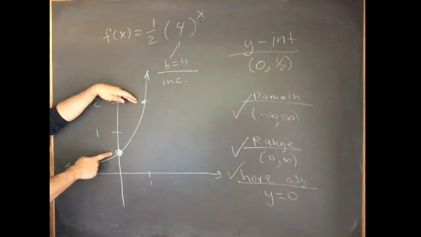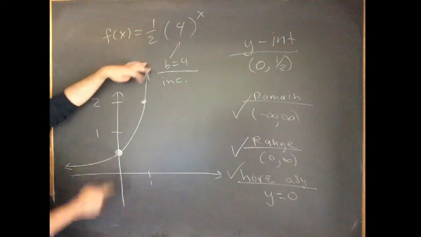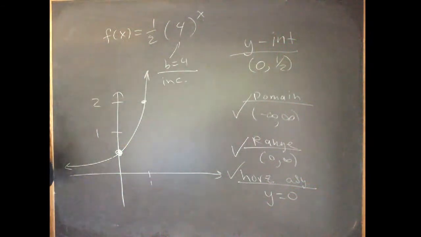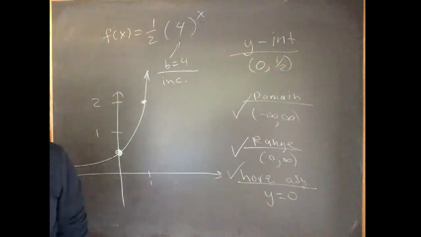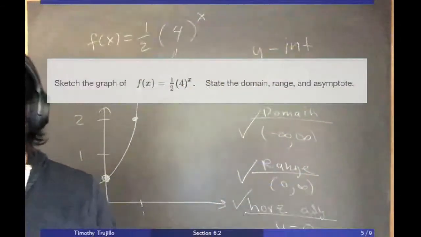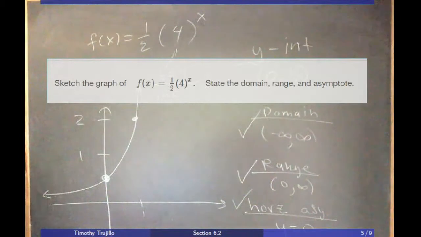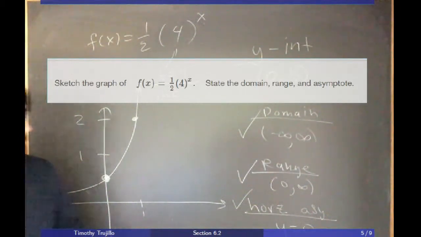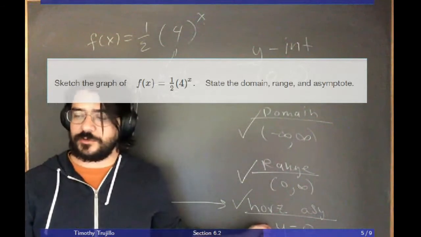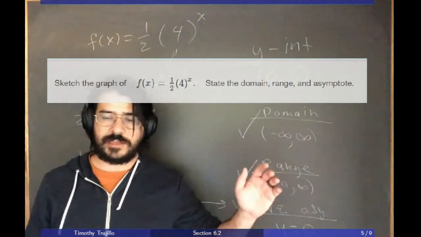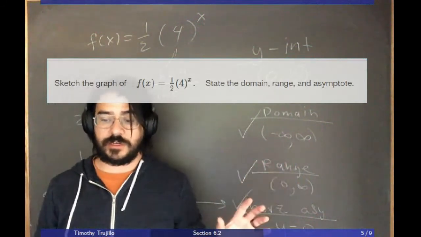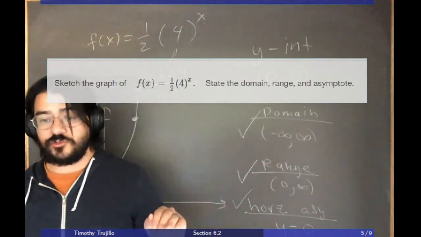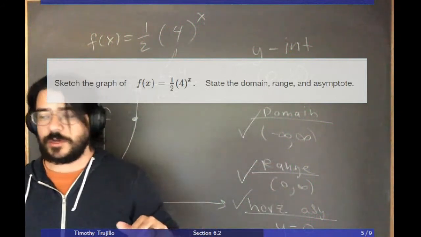You could figure out these 2 points in different ways, either by plugging in or thinking about it as multiplying by that factor of b. Okay, so it's another good example of graphing one of these and finding the domain, the range, and the horizontal asymptote. Now be a bit careful. You may be thinking, okay, I just have to go through infinity and mark y equals 0 for every asymptote, but that's not quite correct because remember we're going to be thinking about transformations of exponentials as well.